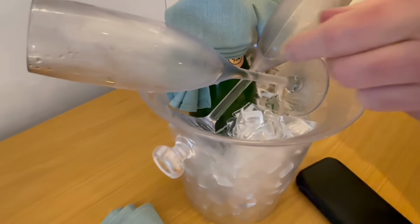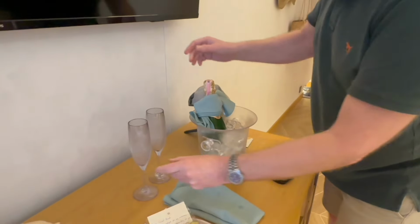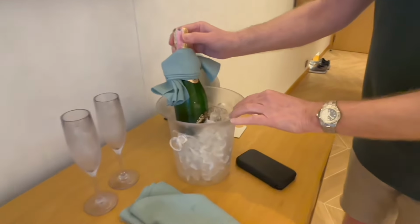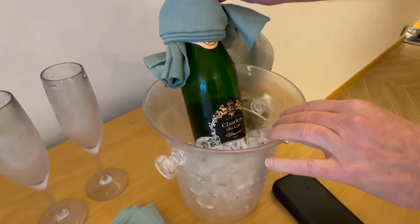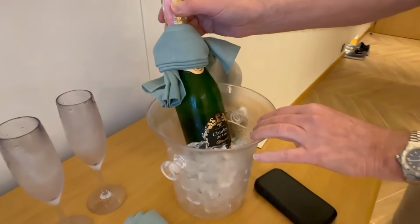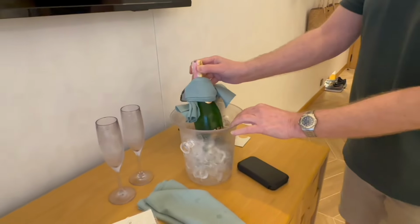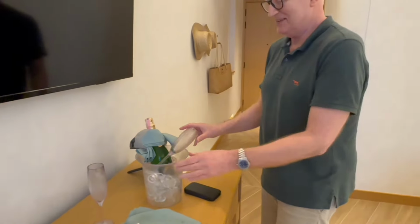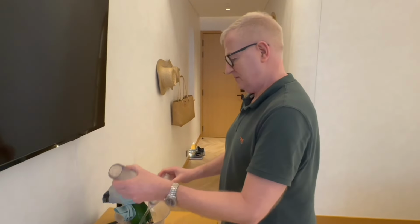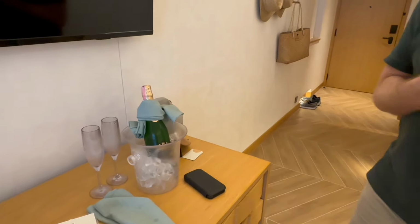See what sort it is. Oh, they're plastic. I think they're pool glasses. I think it comes from the beach. Oh, it is French. But they say you're not allowed to drink a lot. No, but I don't think we can drink that now. And they're impressing me so far. Better than the last place we stayed.